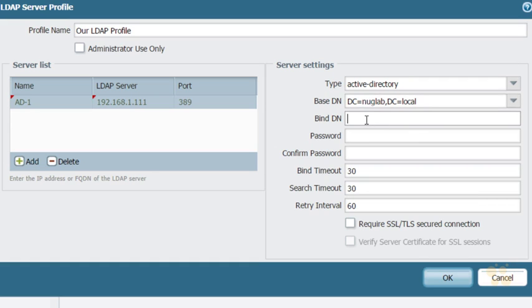And the bind distinguished name is referring to what user account we want to use as we make these LDAP requests. In a production environment, it's very likely we'd have a special account just for that purpose with basically just enough rights to do that job. However, because it's my lab, I'm going to use administrator at nuglab.local, just like that. And the password is capital NUGGET exclamation mark 23. And that's the password I use in all of my labs. I'll confirm that password, and then I'll click on OK.